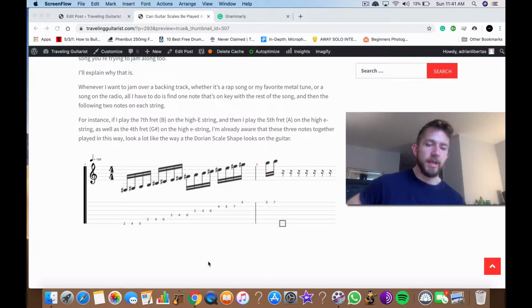So for instance, if we take E major, and then you play the notes of E major starting on F sharp and ending on F sharp, it creates a Dorian flavor.